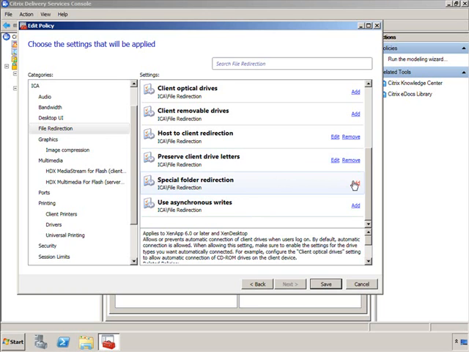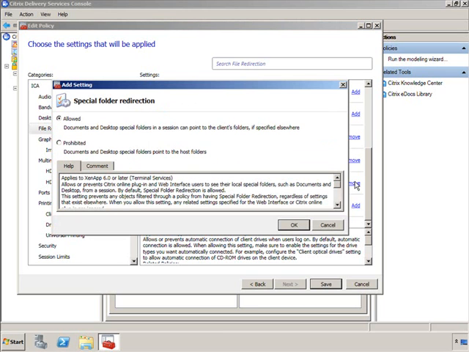Special folder redirection. This will need to be in conjunction with more settings that you do in Active Directory, but this would allow you to redirect more folders than the typical folder redirection would allow you to do. More settings, more profile folders, that you can get a little more granular than what the traditional folder redirection would allow you to do.